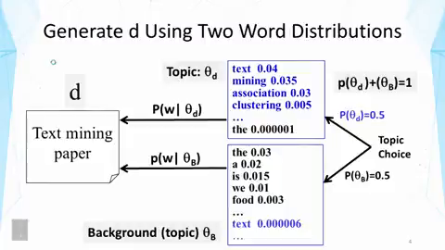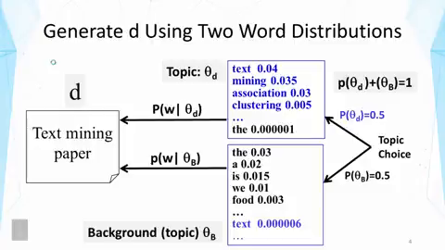So one natural way to solve the problem is to think about using another distribution to account for just these common words. This way, the two distributions can be mixed together to generate the text data, and we'll let the other model, which we call background topic model, generate the common words. This way, our target, the topic theta here, would be only generating the content words that characterize the content of the document. So how does this work?